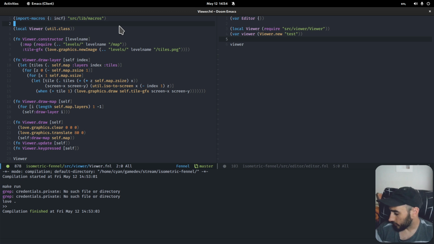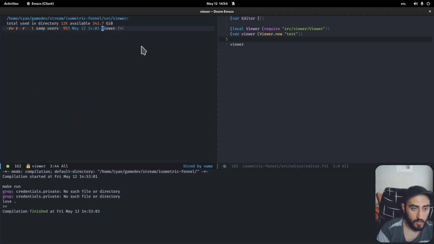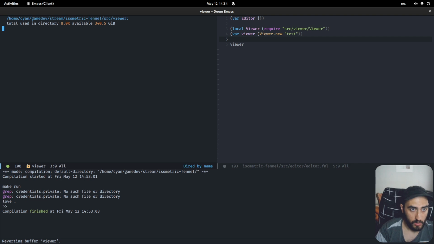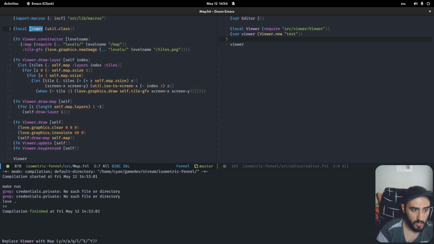So this is considered a map concretely as a game object. So we're going to rename it again, as we do. This time to source/map.fnl. It's a map loader, and it's going to be part of the map editor. I'm not even going to confirm, just replace all of it.